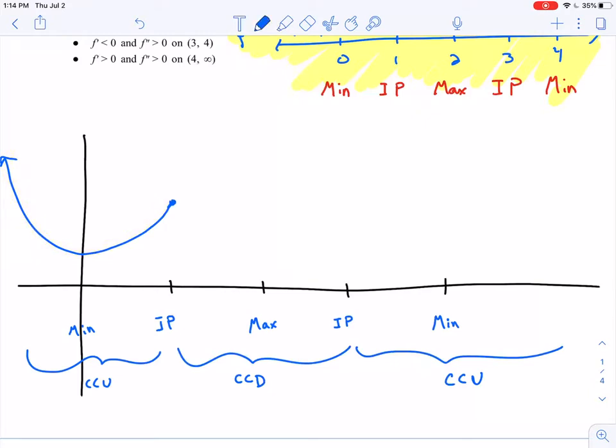Well, what happens next? Next we switch and we're concave down now, and visualize that concave down shape, that y equals negative x squared shape. So we're concave down, so we should be kind of opening downward now, but I should have that maximum there at x equals 2. So I'm actually going to draw that in. I'm going to hit that maximum right there, and I didn't really do a good job of doing that. Let's say our maximum occurs right there. I think that'll be easier to work with. So our function should look something like this until we get to this inflection point.